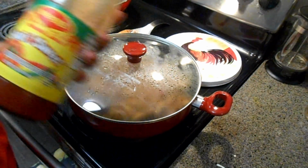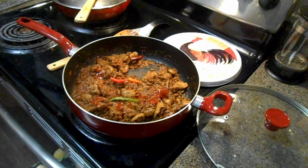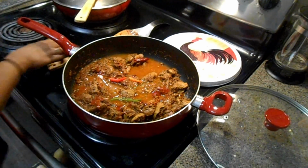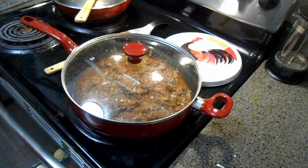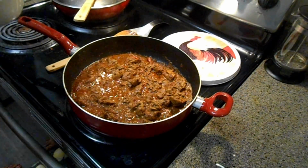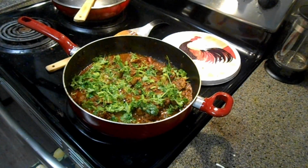Then I'm gonna add a little bit of tomato ketchup, and at the end I'm going to add chopped coriander leaves, and it's ready to serve.